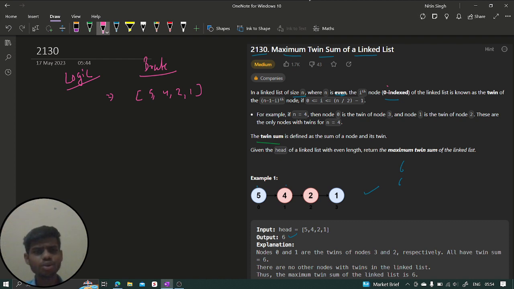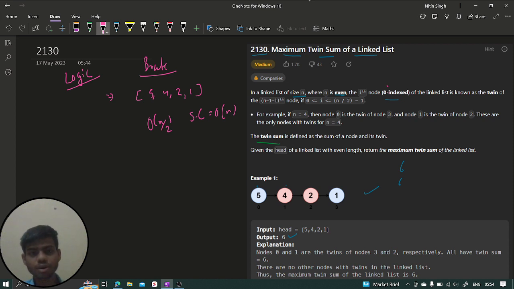Now, how can we solve this particular problem without using an array? Let's see that part. But first, what will be the time complexity and space complexity of the brute force approach? So the time complexity will be big O of n, right? Because we are going to traverse over a linked list, right? And this will be n by 2, which will asymptotically become n. And what will be the space complexity? The space complexity will be big O of n, because we are using n size extra space. We are making an array.